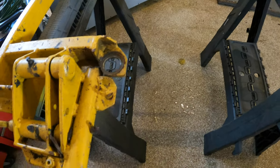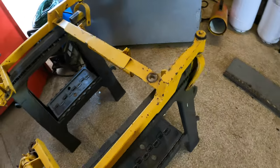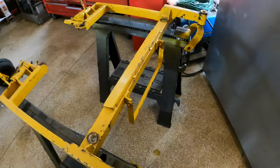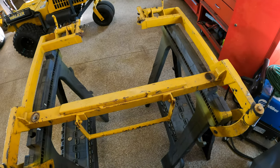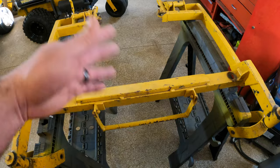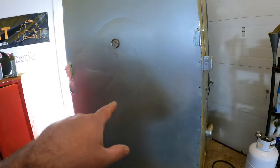Maybe I'll cut that out and fix it so it looks like this, so you could put the bushing in there. But we'll see. But this is going to go off to the sandblaster. I got a guy local that does my sandblasting for me. And we'll sandblast this up and get it raw metal. And then we'll stick it here.